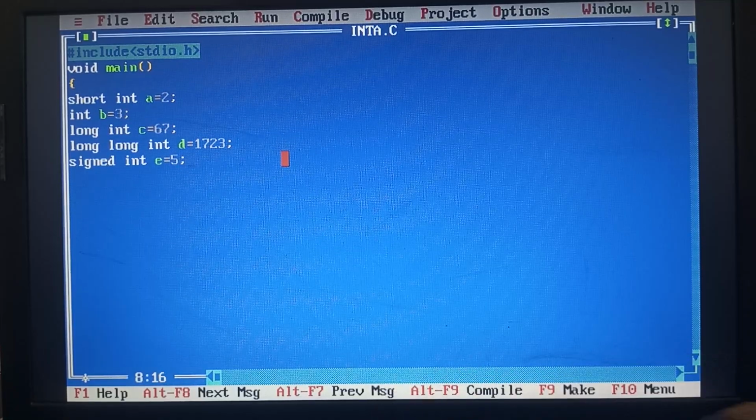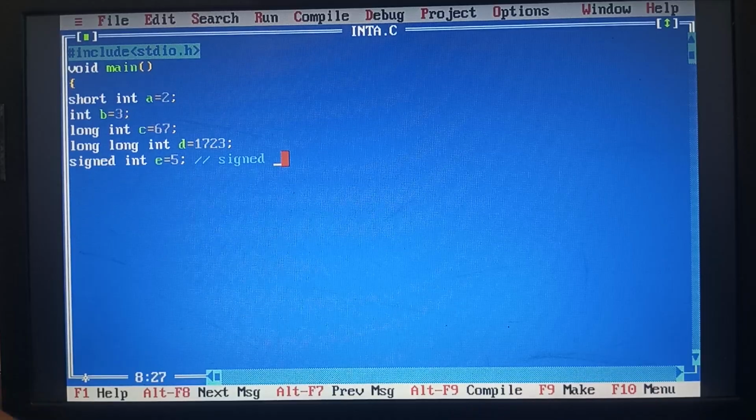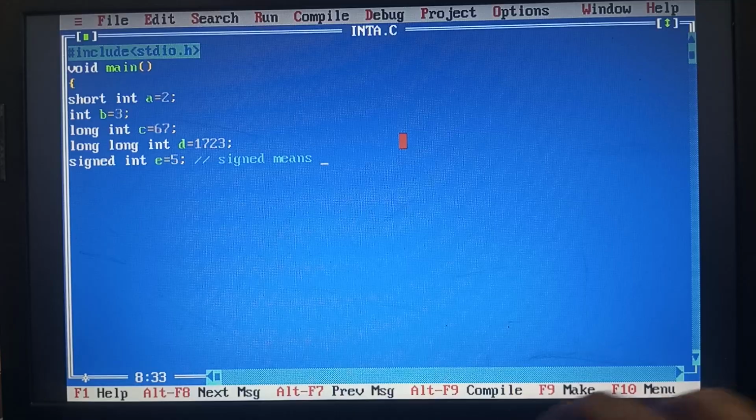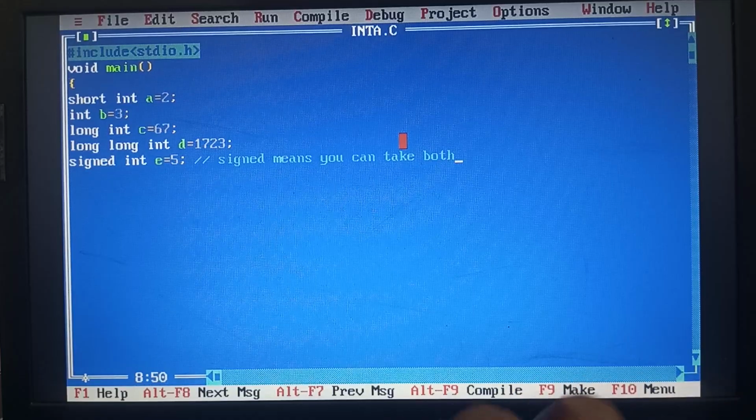Okay, then you take a signed int e equal to 5. So you take a comment here. So how to take a comment? You take a comment using two forward slashes and you write: signed means you can take both positive and negative values.